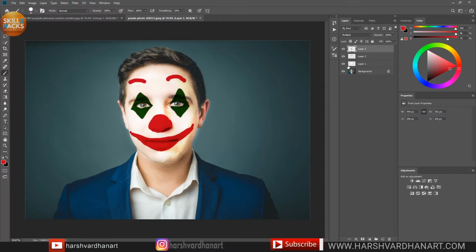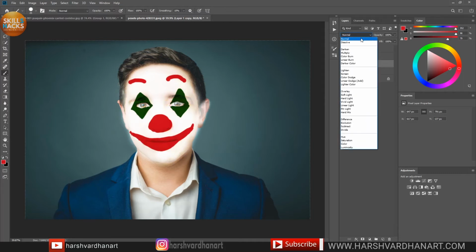Okay, and since this is not looking that white, we'll just copy the bottom layer which we have painted on the face, and we'll press Ctrl J, Command J to have a duplicate copy of that. And you can see now this one is more white, and let's change its layer blend mode.